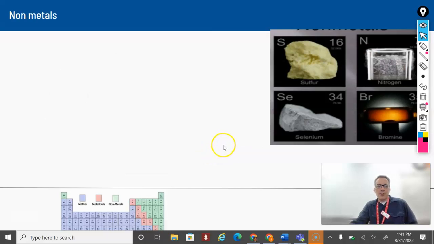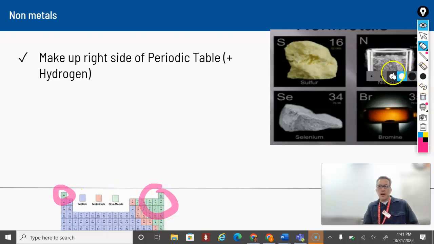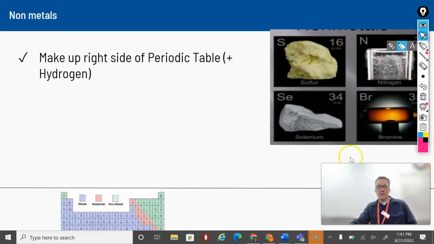If we move to the other side of the periodic table, these are what makes up most of the right-hand side of the periodic table. You'll notice there is one exception to that, and that would be hydrogen. Hydrogen is a gas. Hydrogen is definitely a nonmetal, but it's placed in this first group because of what we've talked about before, which is the number of valence electrons. Hydrogen's outside shell of electrons is similar to everything that's in that first group, which is why it ends up being over there. I've seen some periodic tables where it's actually over beside helium.